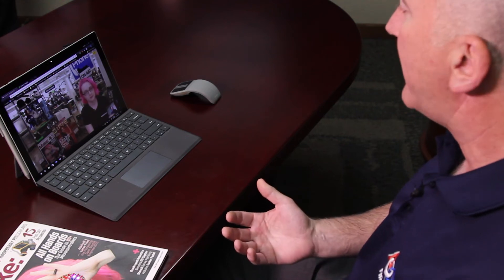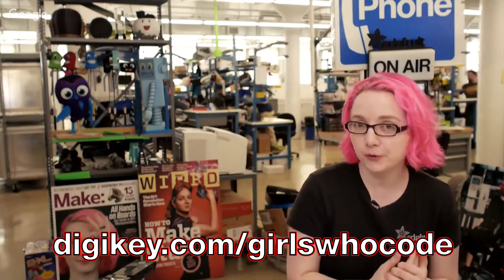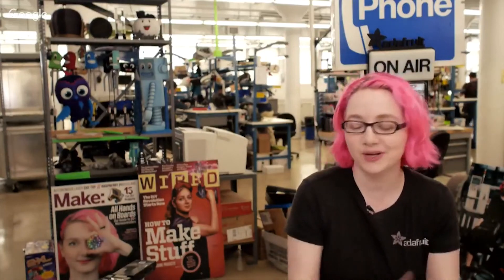How does it align with Digi-Key and the values of Digi-Key? The promotion aligns like a hand in glove. We didn't have the term 'maker' in 1972, but if we had, it would have described our founder and how Digi-Key actually got started. We want to associate ourselves with products like Circuit Playground and organizations like Girls Who Code to dispel the myth that technology is either complicated or expensive to get into — and we want to see this next generation of innovators get started. It's really easy to take part: just go to digikey.com/girlswhocode, purchase a Circuit Playground, and every time you do, we'll donate a Circuit Playground to Girls Who Code. It's that easy.